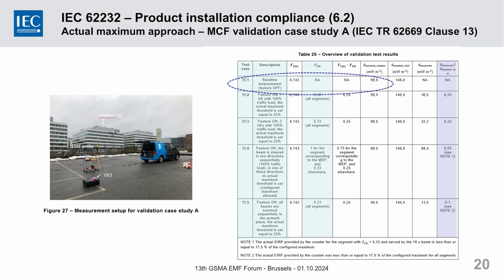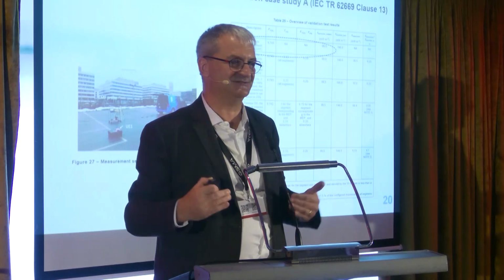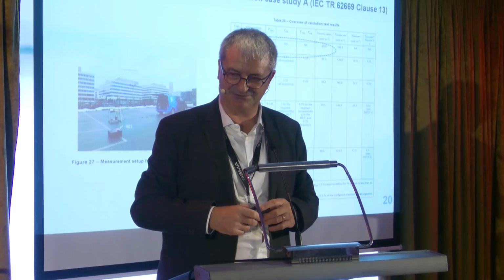And you see in the middle blue column the various power reduction factors that have been implemented. And on the right, the validation pass-fail criteria. Here, the configured value was 0.25, and they check that for each test case, they do not exceed 0.25 power reduction factor.